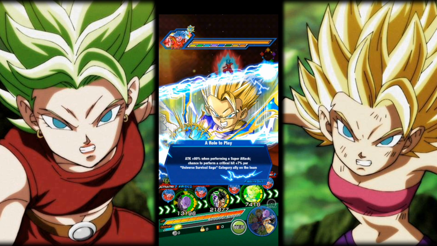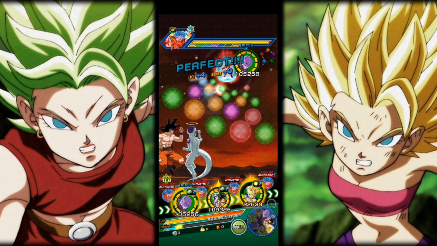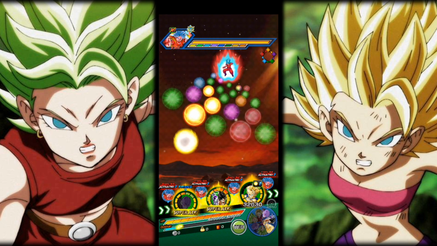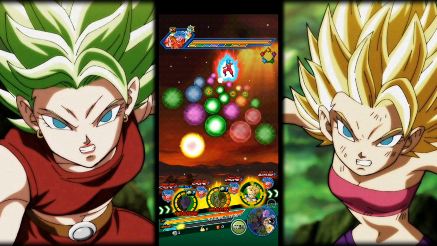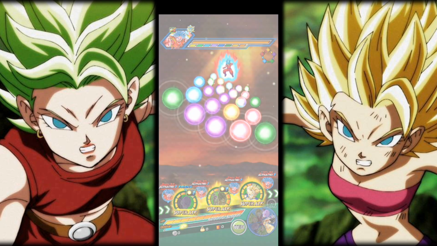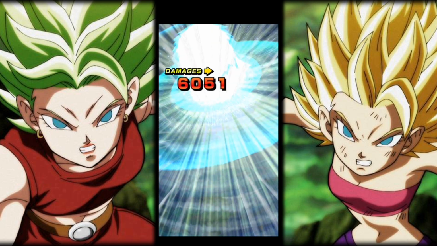So let's go ahead, and now in an ideal world, we would be able to lower this Blue Goku's attack and then let Goku and Frieza go absolutely ham. However, we cannot do that. This enemy cannot have his attack lowered, can't be stunned, can't be sealed. I mean, you guys know the deal.